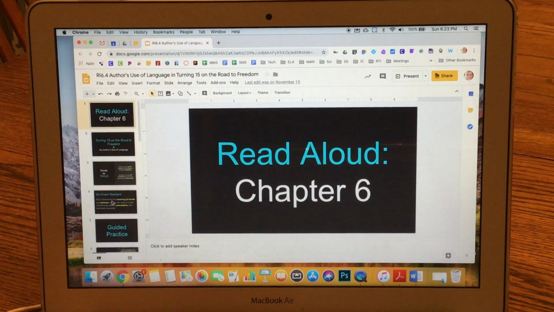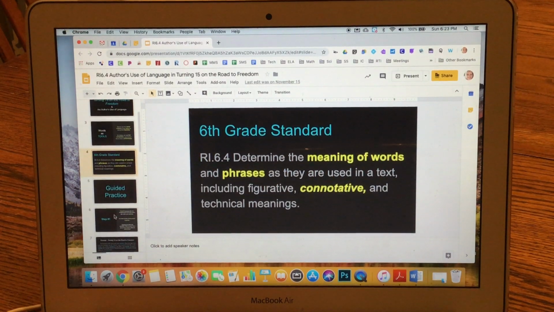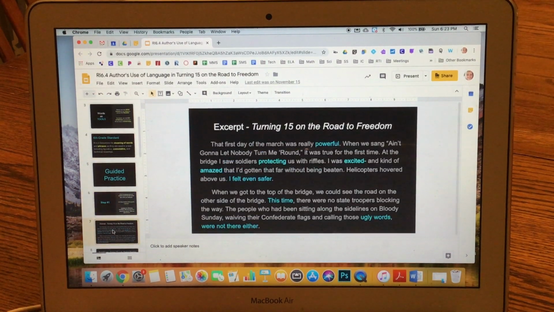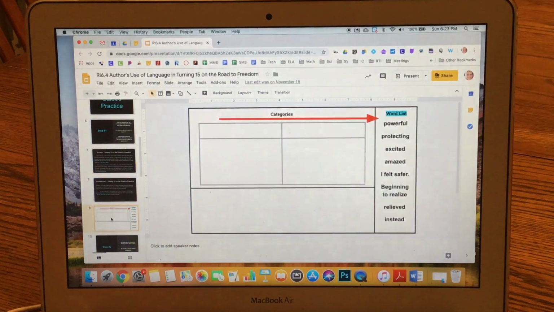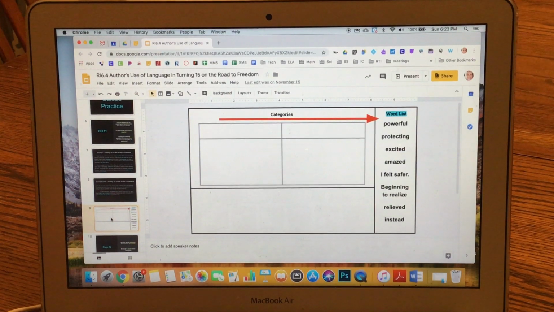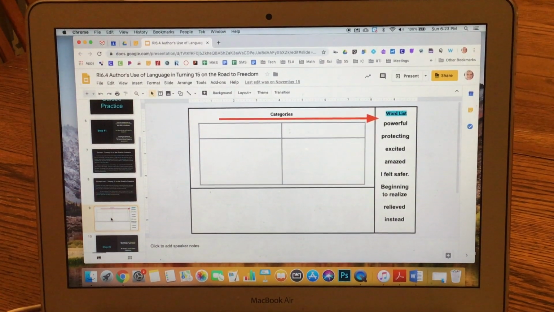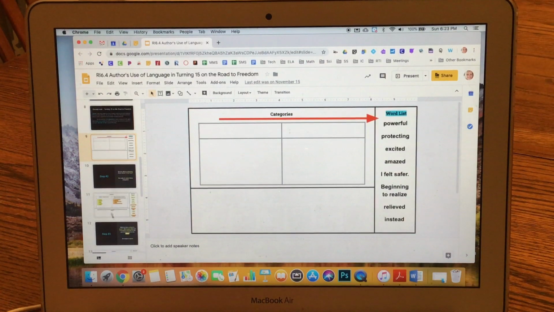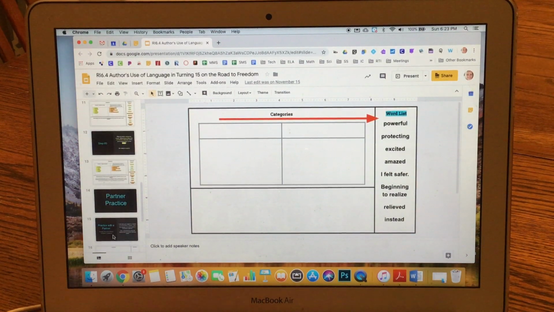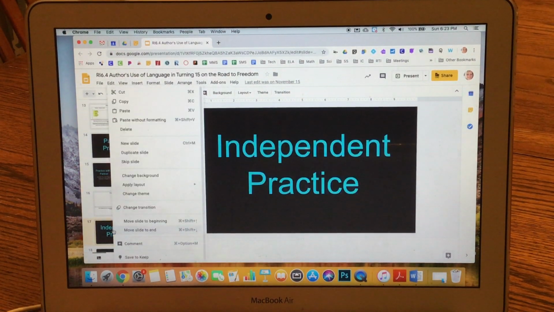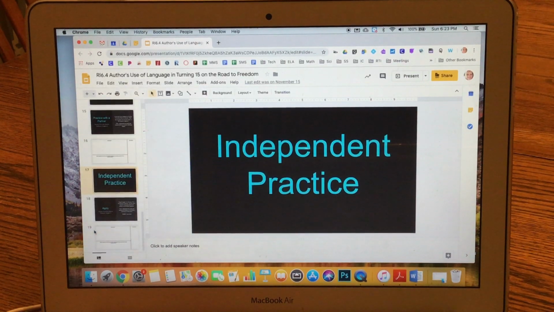So I'm going to introduce the standard, I'm going to introduce the objective and the purpose. We're going to walk through some guided practice, give an example, talk through the actual assignment I'm going to have them do. And this is probably where, if I'm really doing this as a PlayPosit, I'm going to stop and add some interactions or say something to the students like, now here's your chance to try. Leave a little pause so it's easier for me to find in the video when I want to add those interactions. Continue to walk through the lesson, wrap up with whatever further instructions I may have for them.